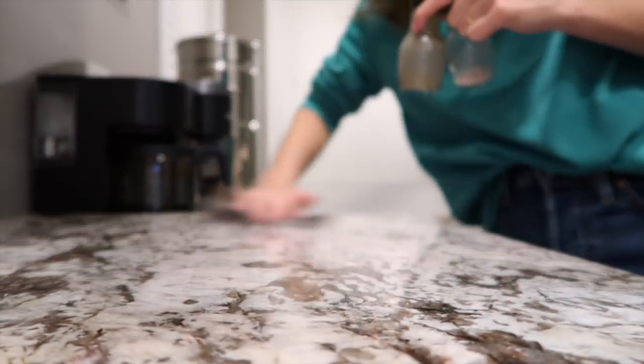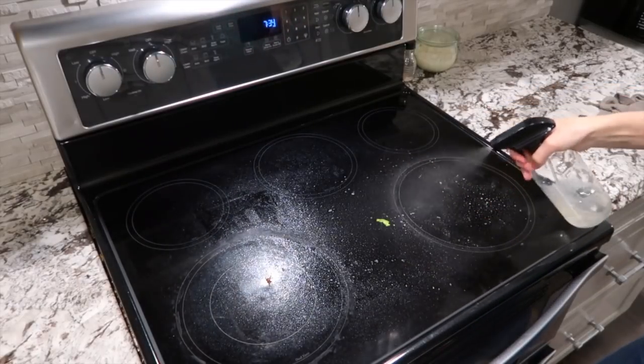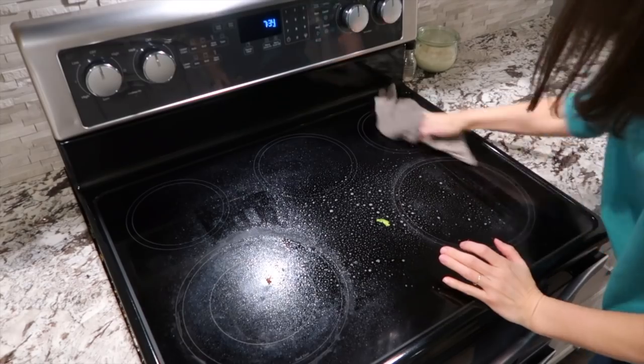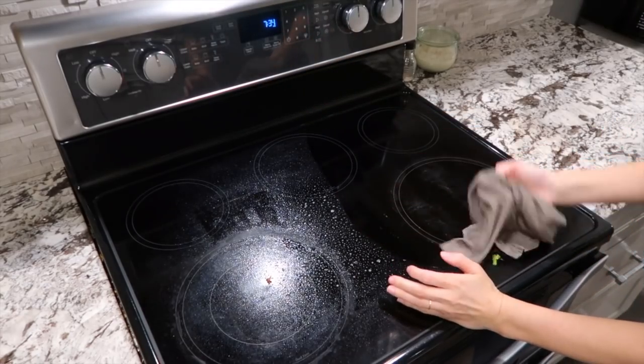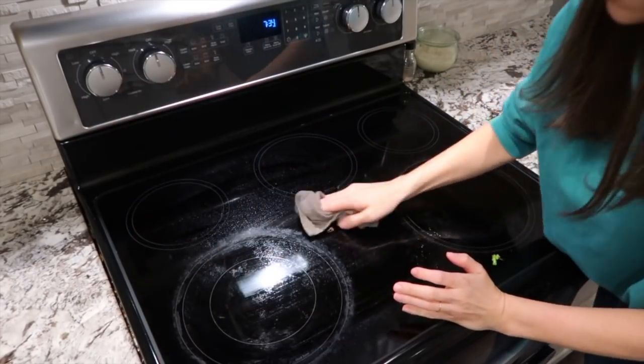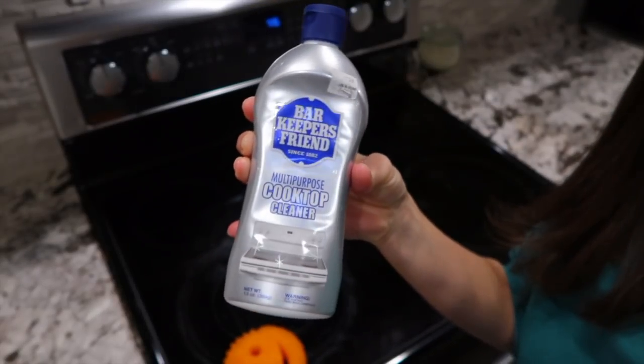I used to also not really like my backsplash. I like a plain white kitchen, but now that I'm going in more of a coastal direction, I do kind of enjoy the backsplash. I think it's actually really pretty. It's kind of natural looking. I think it would be better if it was paired with maybe a less busy countertop, but I do kind of like the backsplash now. I think it's kind of pretty.